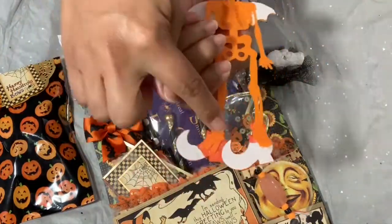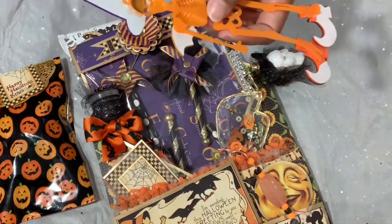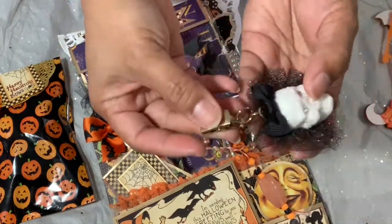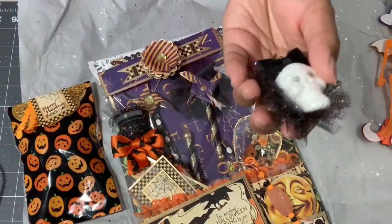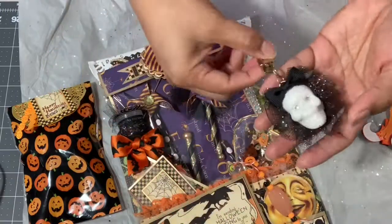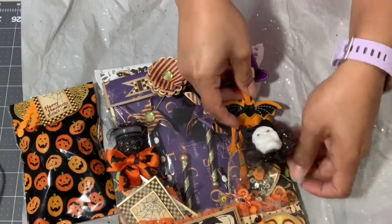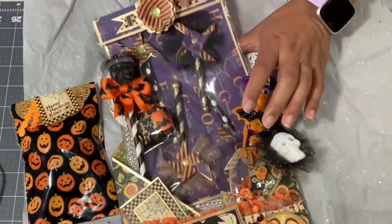Here's another Dollar Tree skeleton. I added some felt ephemera onto it — the hat, the bat wings, and the witch's boots. I added some hot glue on the back of the neck to make it stronger. That is a curtain or drapery hanger; I took it off the wooden circle and attached it to the skull, which is also from Dollar Tree. I added some tulle around it and gave it a little bow on top of its head so it's a little girl. I also added some gems into the eye socket and it looks so cute — I wanted to add it to the tag flip but it was just too bulky.